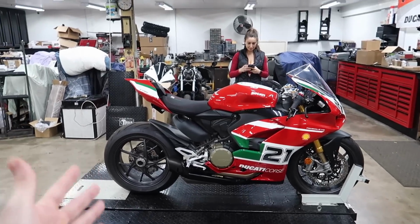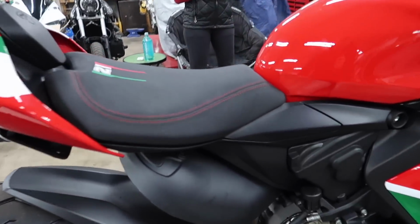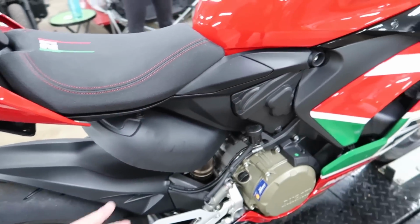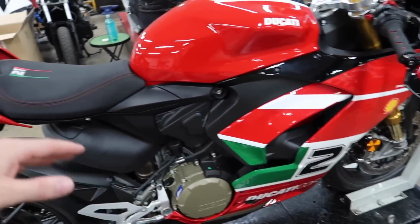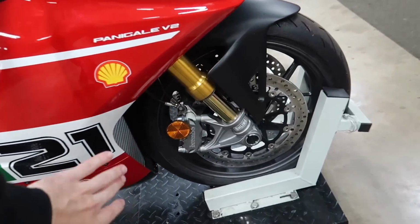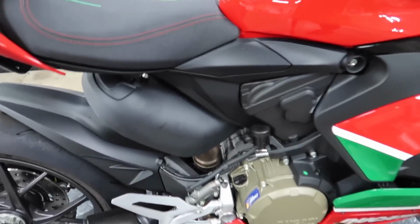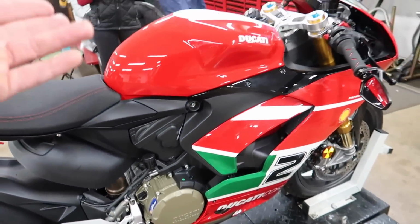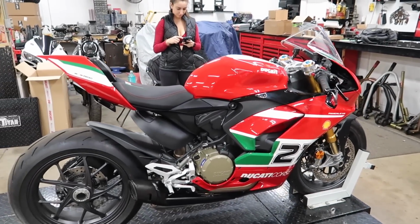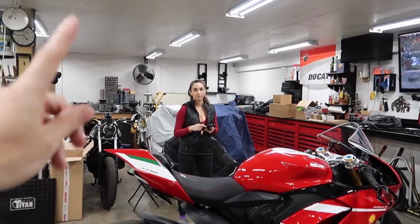But today we're gonna be working on the stock exhaust. So we're gonna actually be removing everything because it's a full system. I think that the tank has to come off, all the fairings, parts of the subframe, maybe even the whole subframe, a lot of stuff up here. It's gonna be a lot of work. This is quite a bitch to do. You even have to remove injectors to get to the sprint filter. So yeah, this is gonna be a lot. We're gonna be bagging and tagging stuff. Teens is gonna be helping us with that.